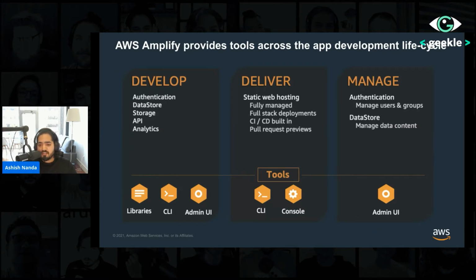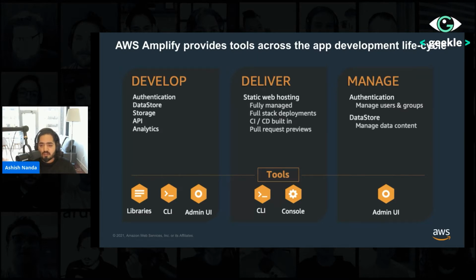So as you can see, AWS Amplify provides you with tools to accelerate and simplify the overall app development lifecycle. When creating and configuring your backend, we'll show you today how you can do that both with the CLI and the admin UI, and then use the different categories that the libraries provide, for use cases like authentication, real-time data, storage, and how to integrate your application very simply with declarative use case based APIs. And then we'll also show you how to use the admin UI, a very intuitive user interface that helps you model your data and manage your app content, like your users and groups, and the data that you'll be creating with DataStore today.